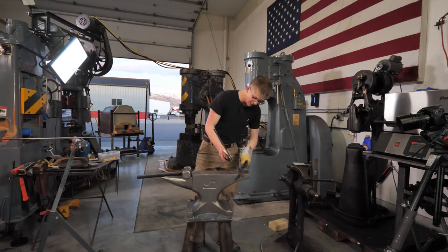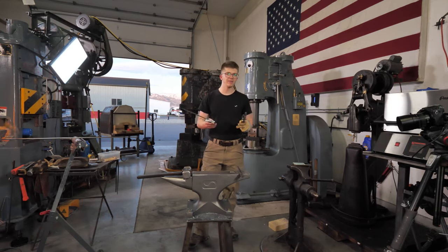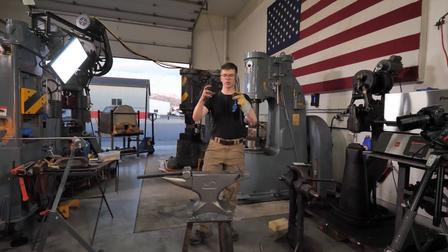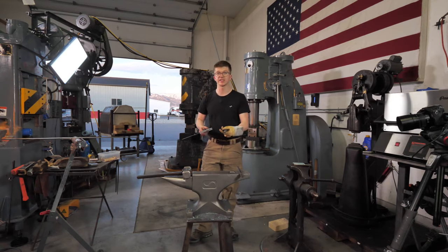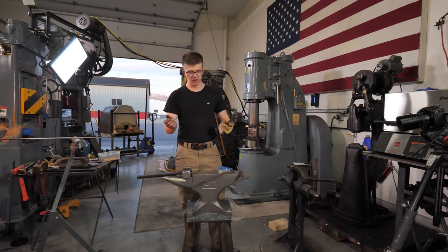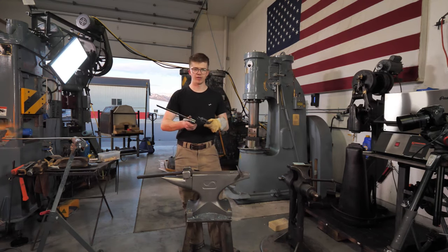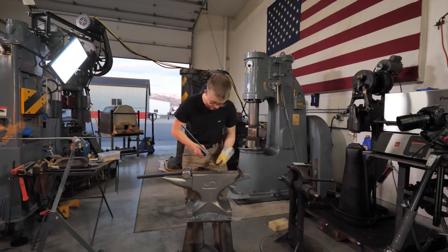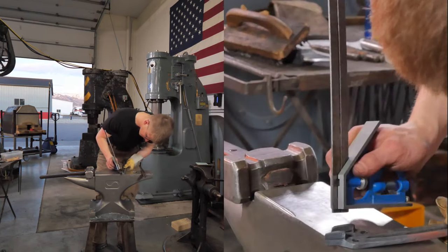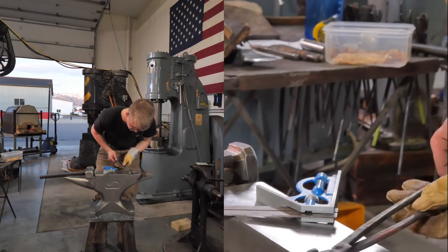Now, we're gonna be using a rivet not for its ability to hold something together tight, but simply for its ability to have two heads that hold these pivoting pieces captive so that you can move freely without coming loose, as opposed to using a nut and a bolt where the bolt could come loose, the nut could come loose with the bolt from it being worked. So it's wonderful technology, old stuff.